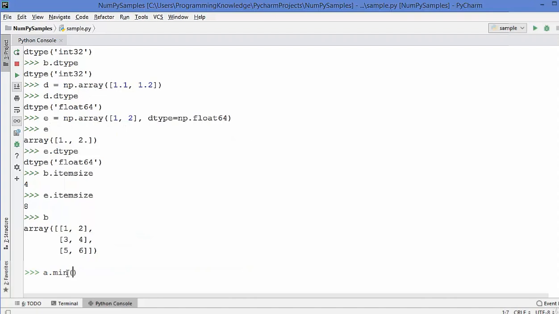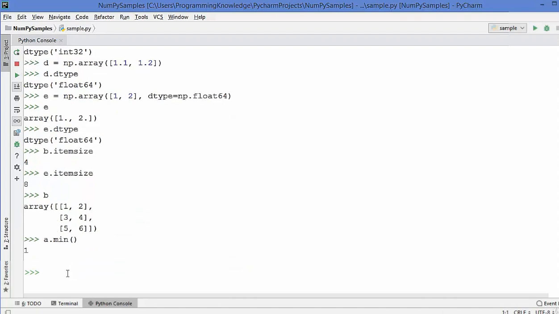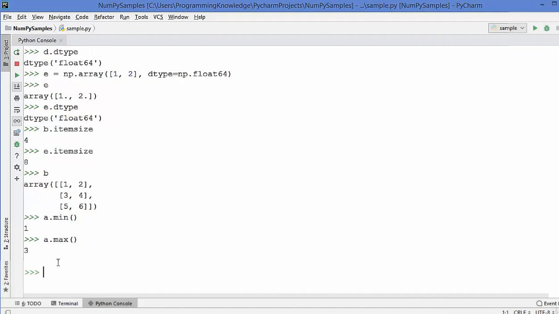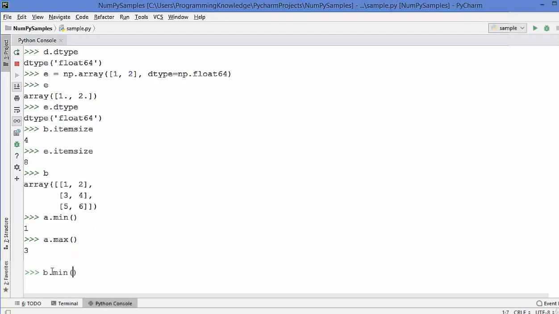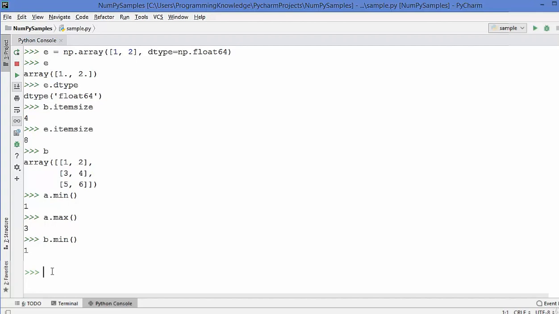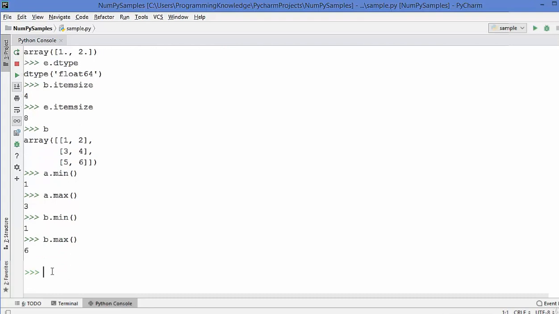So we can use this method a.min, which is going to give us the minimum value, and to get the maximum value you can just write the a.max function, and it's going to give us the maximum of the array A. Now similarly we can find the minimum of the array B also, so b.min function is going to give us the minimum value present inside the array B, and to get the maximum value you can just write b.max, and it's going to give us the maximum value present inside this array, which is 6, which is this one.